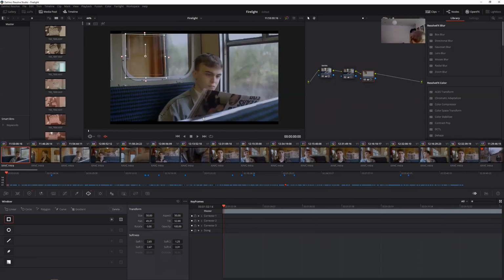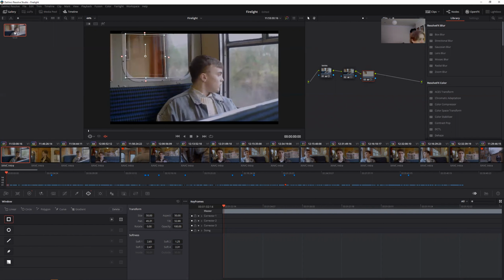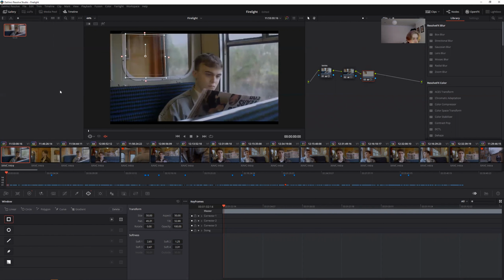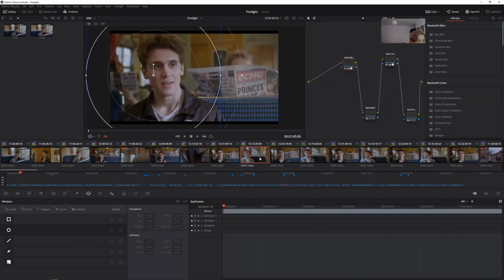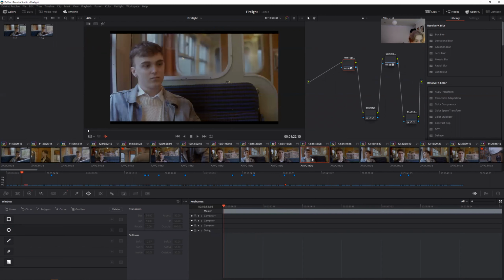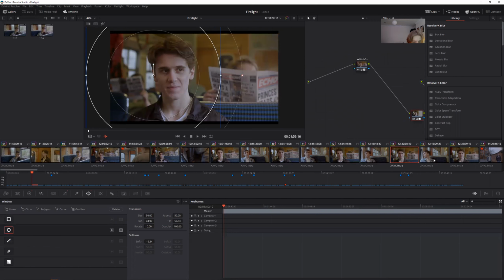There we go, nice one. So for right now, I'm pretty happy with that start of the grade. If we go onto gallery and click on that image, we can see we've made a very different look to the original, but both very good looks. If we grab that still, we can then decide which look we want to go off, and from that start to develop the rest of the train scene, and decide which look we prefer and stick with the skin tones and stuff like that.